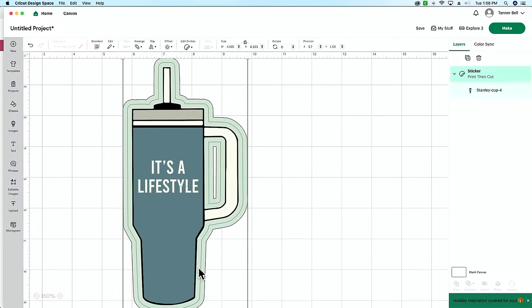Okay. Christine asked a really good question. What's the difference between an easy peel sticker and a kiss cut? So a kiss cut is just going to, it's kind of like that. The fine point blade barely touches the top layer of the sticker paper, but it doesn't cut through that backer. That is a kiss cut. It's like kissing up against the material. The easy peel is going to give you an edge, and I'm going to show you how to do an easy peel sticker too.